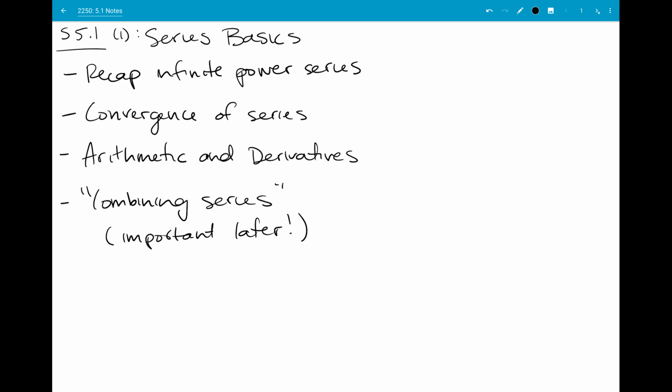So all of this is stuff that you probably learned or talked about in another class, maybe calculus, but we're doing it again because that tends to be a very difficult thing when people learn it, and being able to confidently work with series is important for this section.